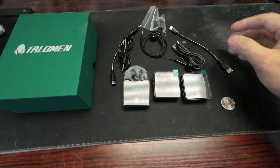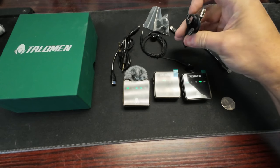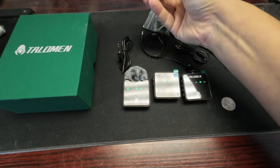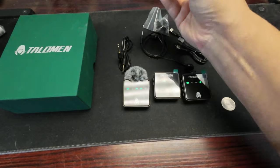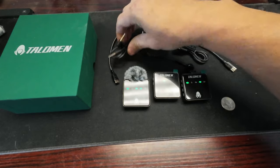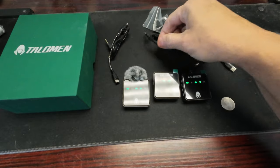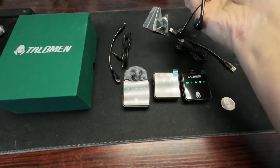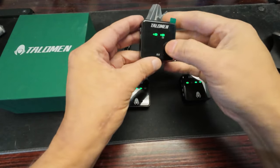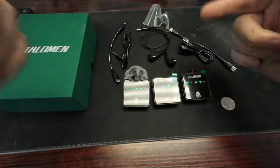This is an inexpensive set, and it comes with a whole bunch of stuff. It has dual USB-Cs, and it has your regular USB to USB, and then your USB to lightning port or whatever the Apple version is. And then it comes with all these little adapters. There's a 3 to a 2, and then you have an earphone so that you can listen in. Like this one, this is the receiver. You can plug in your headphones and listen to what's going on.